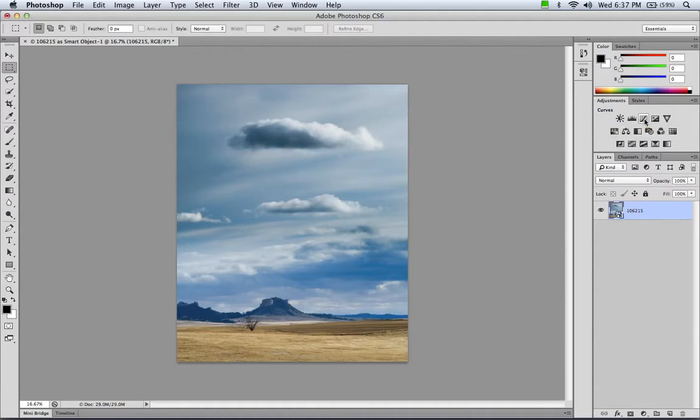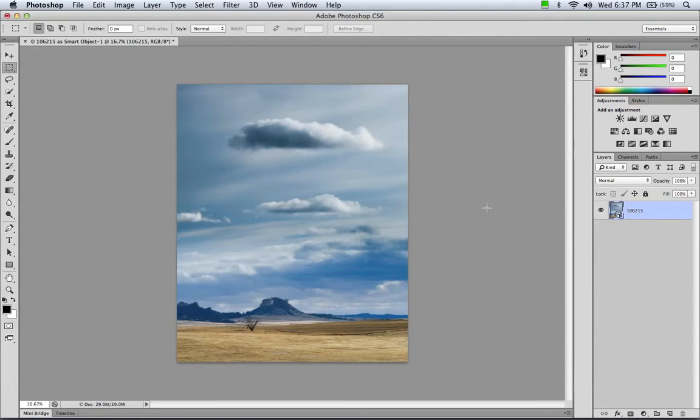There's simply less data to work with. So my tonal gradations, for example in the sky here, if I do a massive curve change, they might show up as a stair-step pattern where you see the change in tonality. A 16-bit file would be less likely to show that.